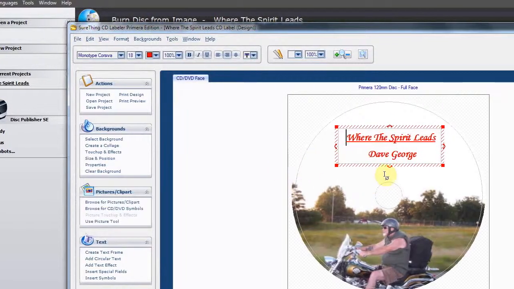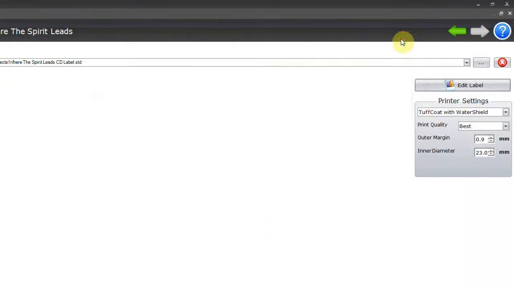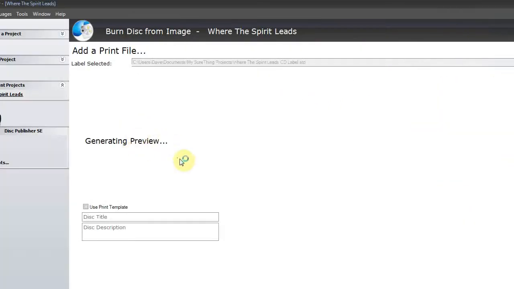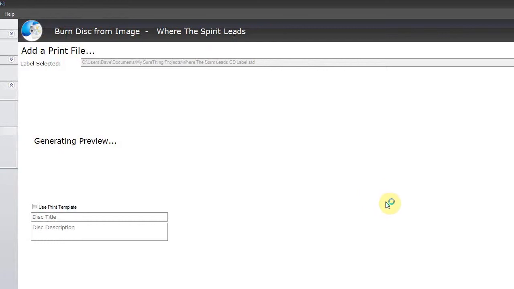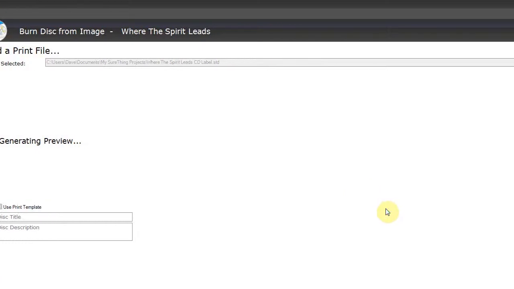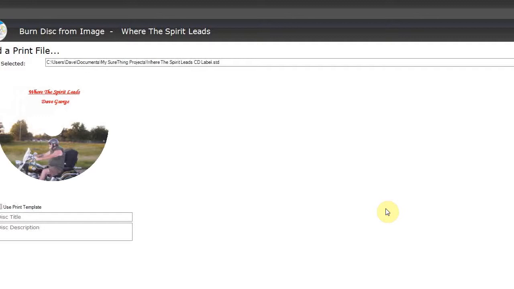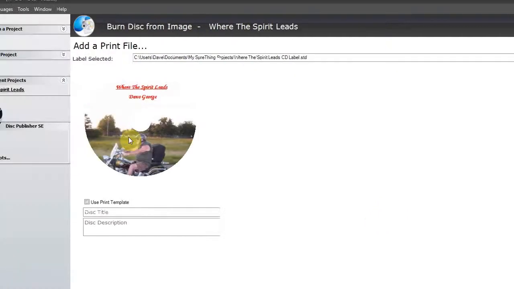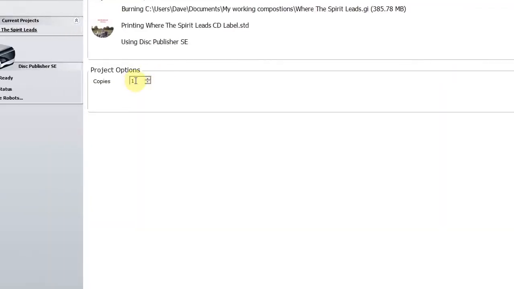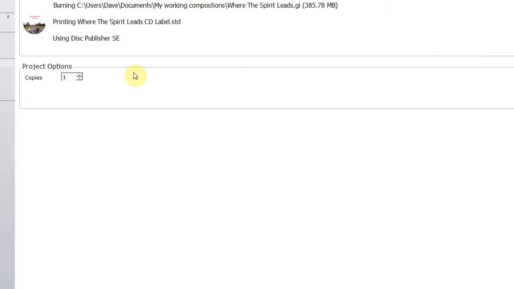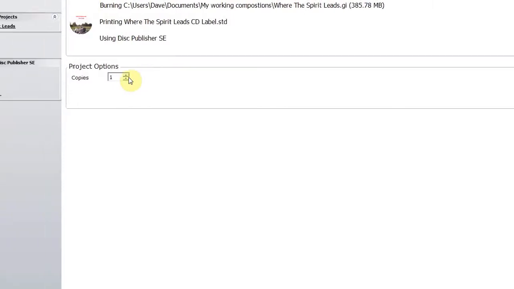Okay, you can see that I can modify it here if I'd like. And then I would save that, and then it's going to go back and generate that preview again. And then, of course, once this is all set, it now has my .gi file, which is the binary image of my disk. It now has the label, and so all that's left for me to do is to tell it how many copies I want it to make. So I just specify the number of copies here, and then I'd go down here and tell it to go, in which case the unit will start making them, and I can make up to 20 copies on this particular unit. And that's really all there is to this particular piece of software, but very, very handy.